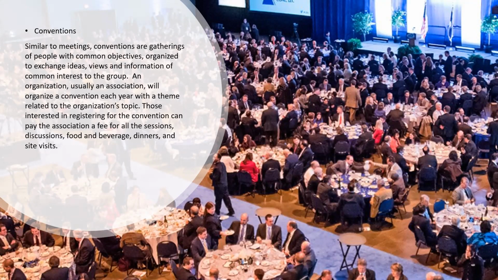Conventions. Similar to meetings, conventions are also gatherings of people with common objectives, organized to exchange ideas, views, and information of common interest. The only difference being a meeting is of small people, whereas in conventions there are large gatherings of people. An organization will organize a convention each year with a theme related to its own mission. Those interested in registering for the convention can pay the association a fee for all the sessions, discussions, food and beverage served, dinners, and even site visits.